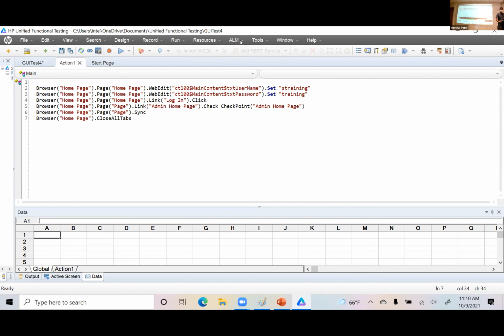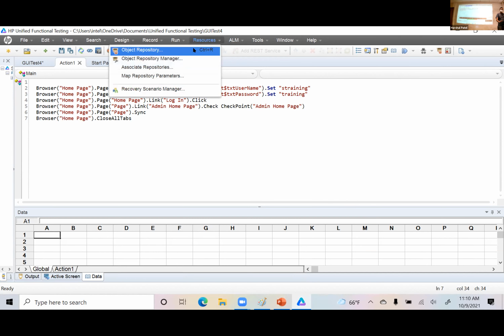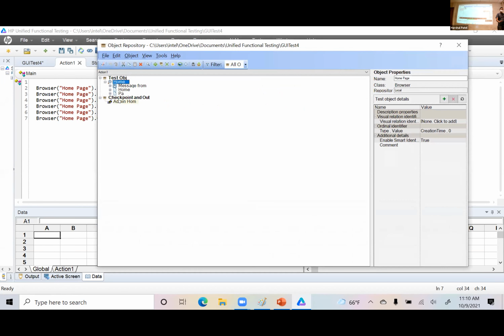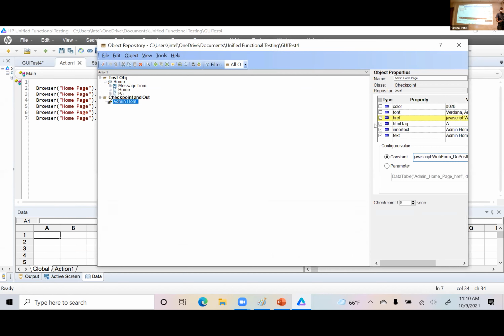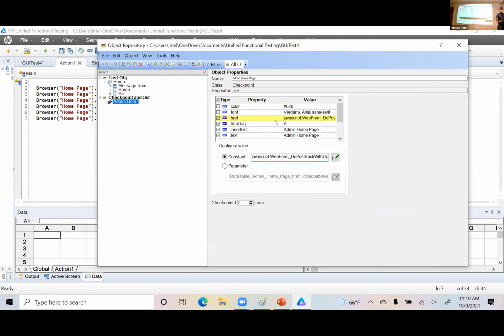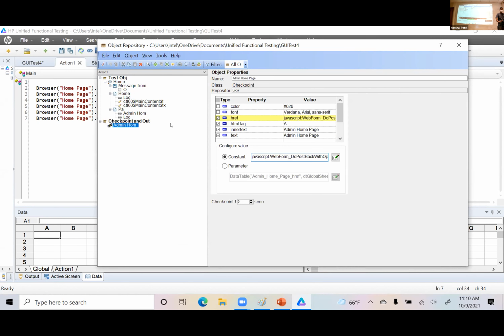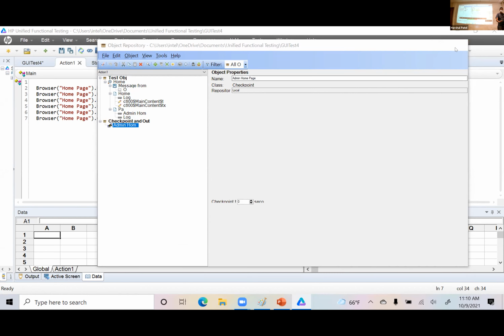Now, if I go to the repository, let me show you. I go to the object repository under resources, and I see the checkpoint now, admin homepage. And I see those 4 things required for verification. So these are the 4 things it will verify. If I go to my page here, I see if I captured anything else, anything new. No, everything else is the same, because these are already captured. So it's good. But the checkpoint is important because that's what it will verify, so put it in the repository.